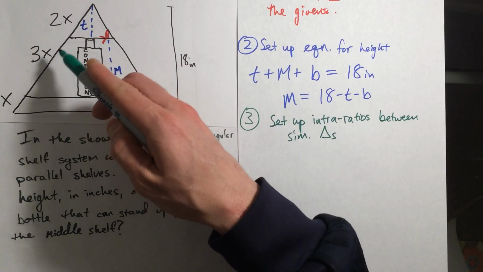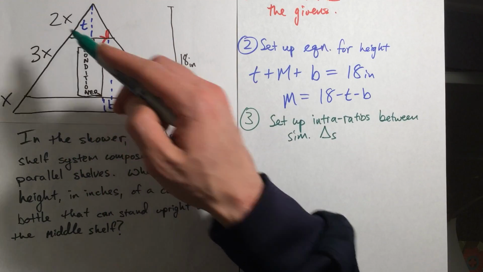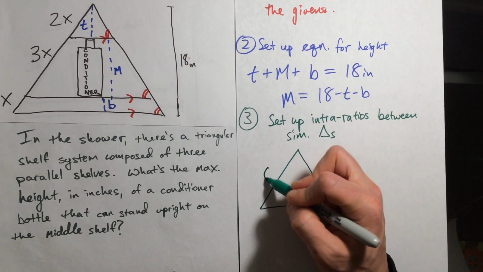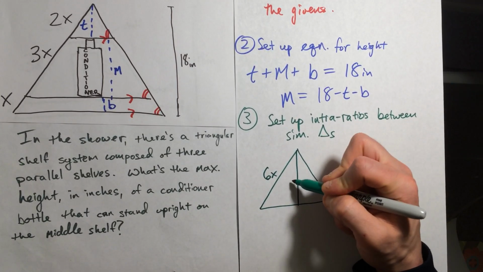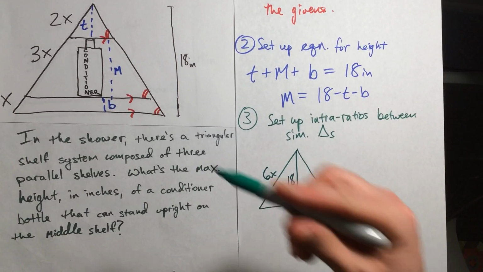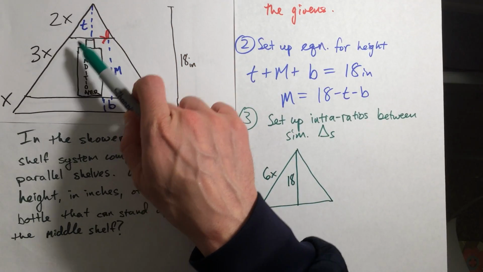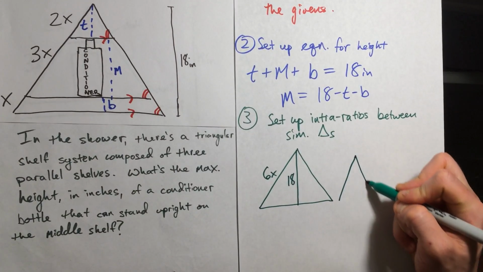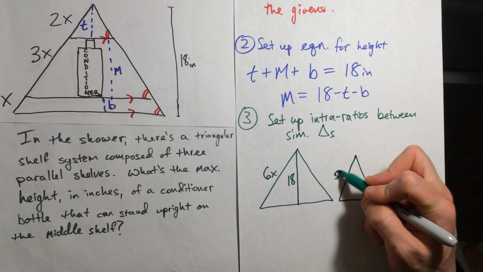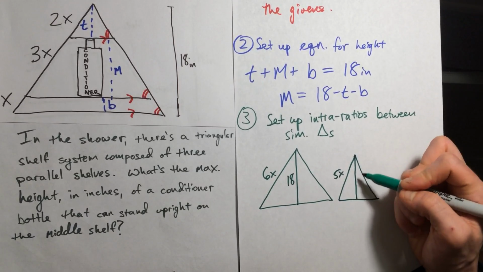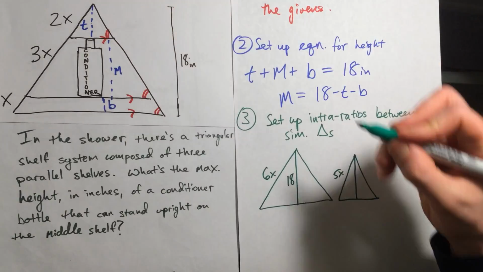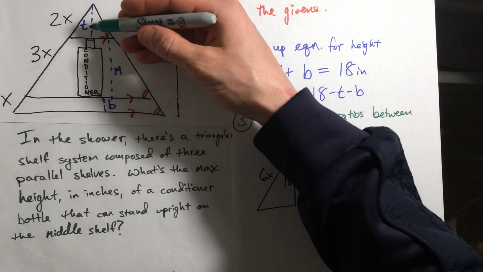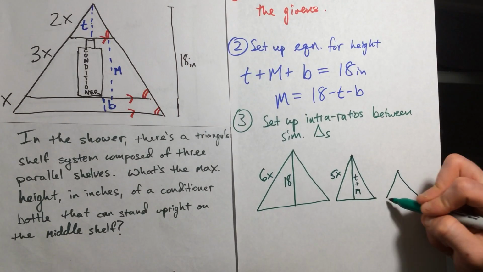Let's first draw the big one. We have x plus 3x and 2x. That gives us a total side length here. If we draw this bigger triangle here, that's 6x here. And we know this height happens to be 18. But wait, we also have a slightly smaller triangle with 5x, 3x plus 2x. Let's draw that almost as big, not to scale of course. That's 5x, and what's the height though? That's T plus M. I'll write that there. And finally, we got a last triangle, that's 2x. Not drawn to scale of course.